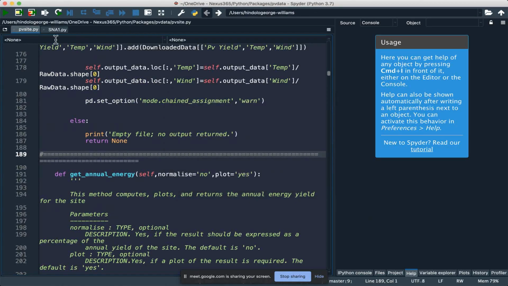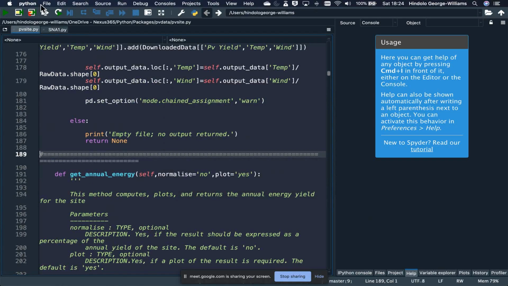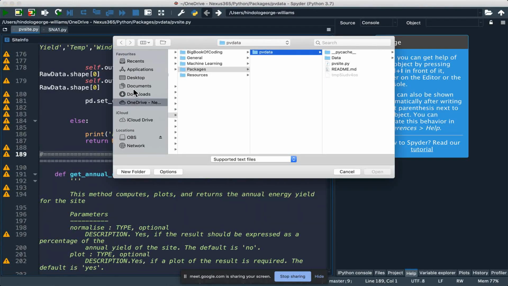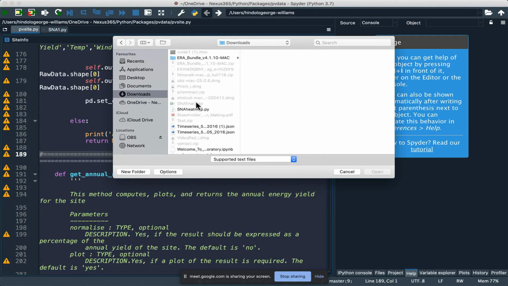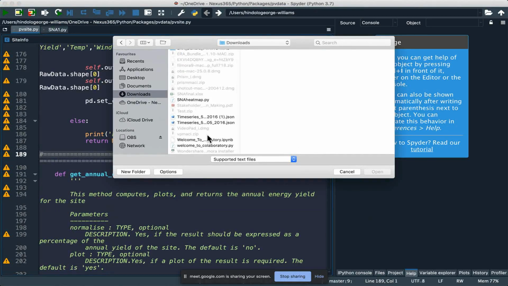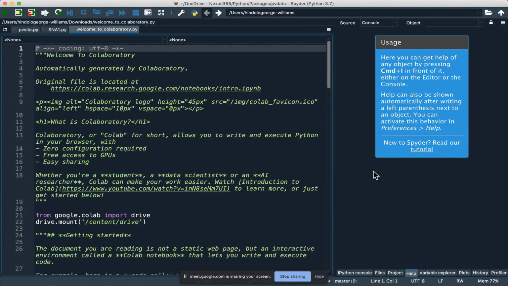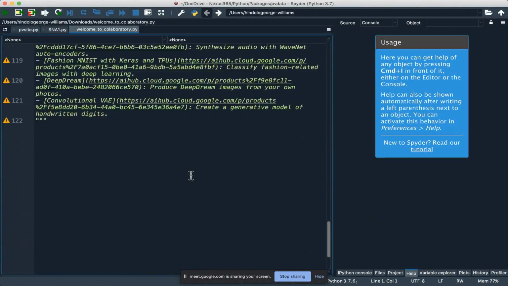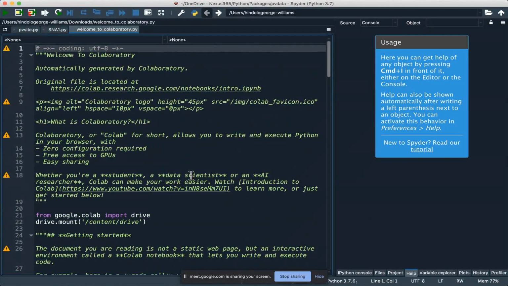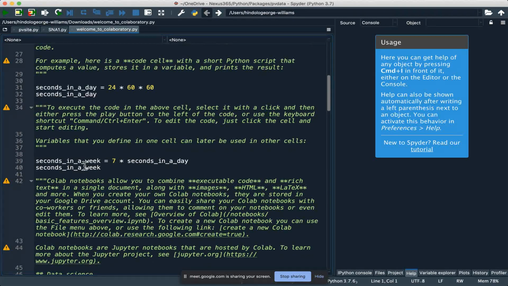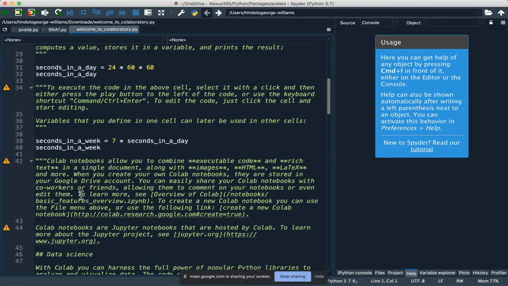So now let's open the file we downloaded. The .py should be here. Now you see, so this is it. All the text has been formatted as comments here, which is green.